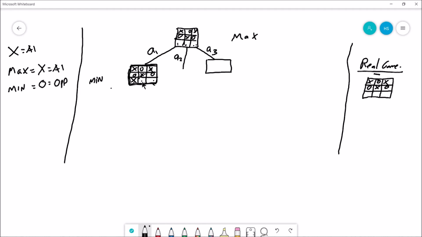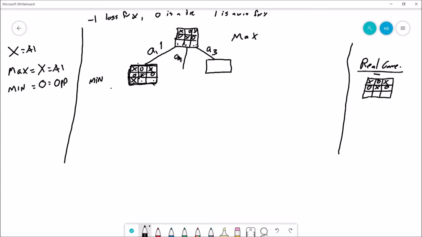So that would mean the utility value of this, let's say -1 is a loss for X, 0 is a tie, and 1 is a win for X. Well, terminal test, three in a row, that's the end of the game. So min would immediately return that utility value, backing up that value. The utility function would cause 1 to be returned. So that part of the search is done.